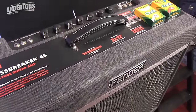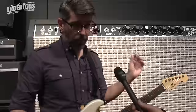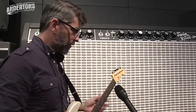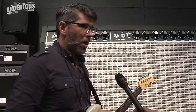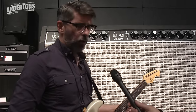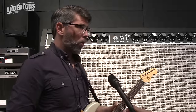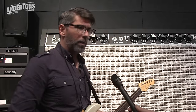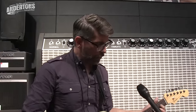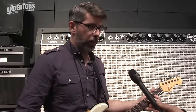I'm going to start with the 007 — 7 watts. I've got the head here and a 112 cabinet. The thing about this is it's got a really great clean sound, but then increasing the gain on it gives you this great fat tone. It's got a treble boost, so it'll increase the highs and add a little bit more grit and power. I'm going to start with the guitar clean rolled down a little bit, and then I'll turn it up and you'll hear the great distortion character it's got.